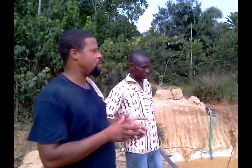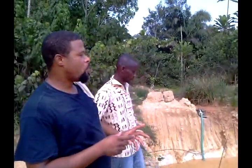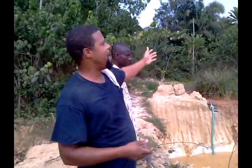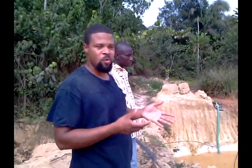Down deep enough to hit the water table. Now, this hole is only about 15 or 20 feet deep. And we hit rock bottom, so this is the deepest that we can go. Now, the water is coming, but it's coming small. Now, as you can see, the pump is pumping the water to the work site. And eventually, it will come back through the bush, back down here, back into here. And you just recycle water.